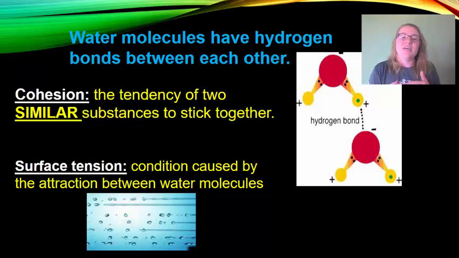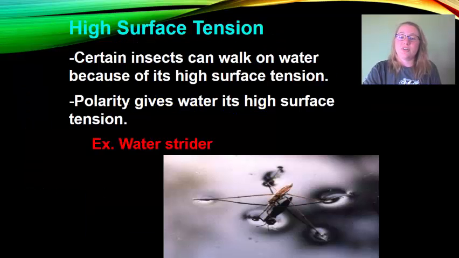So surface tension is this ability of water to stick to other water molecules so well that it doesn't really let other things get in. So this is why you're able to float a paperclip if you set it on top of water ever so slightly. This is also what allows things like water striders, which is this little insect, to walk across the surface of water. So water gets the high surface tension because of polarity, and that polarity causes that cohesion, which creates surface tension.